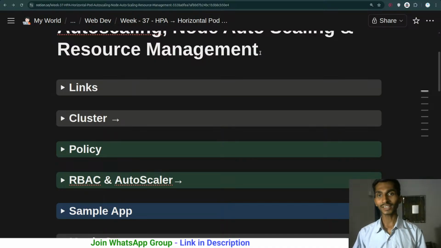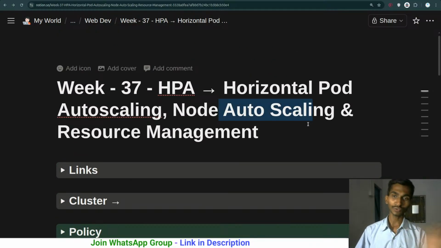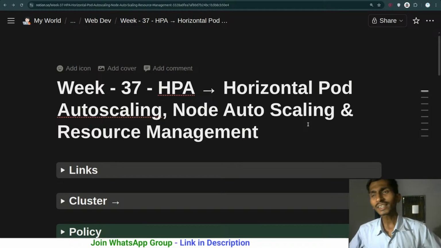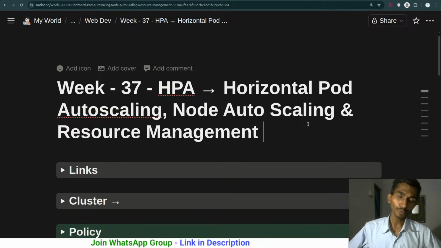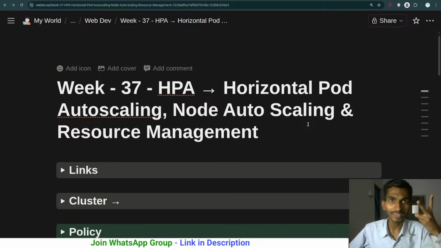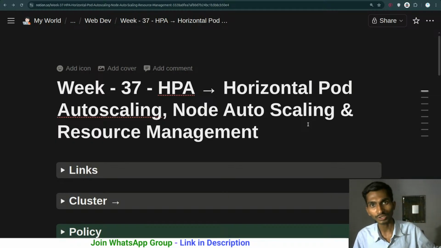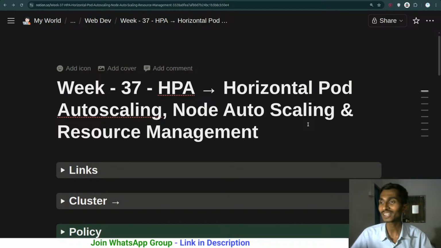By the way, that was it for today. Resource management, HPA, even node autoscaling, we have gone through everything. The Kubernetes section is almost at the end now. Within a couple of weeks, 2 weeks, I need a bit more time to sort everything out, and then we will have nothing but projects. So we are going to be building many projects. We are going to be learning about new fields and all. So it's going to be fantastic.